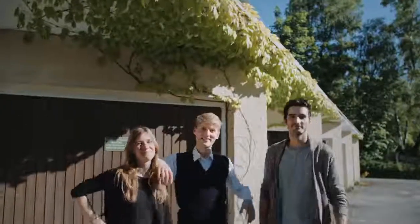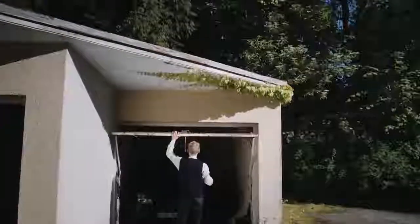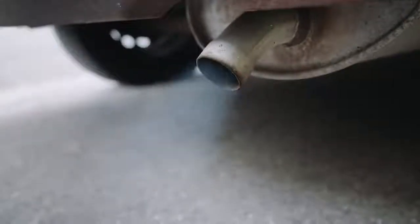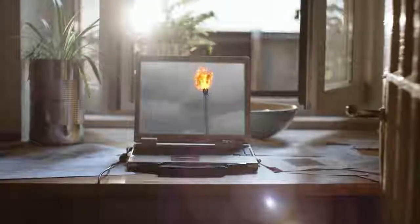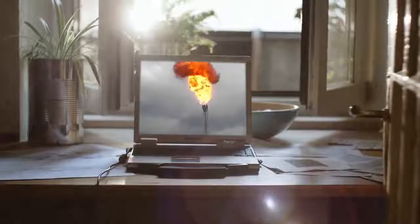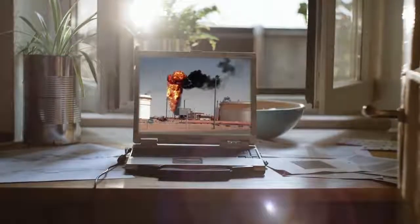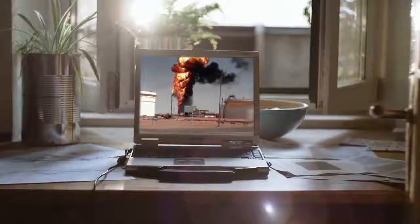We started to build this car 3 years ago in our little garage with a lot of passion and only one aim: to save the environment. It's not just about the carbon dioxide and nitrous oxide coming out of your exhaust. It's about the gas flaring worldwide while extracting oil, where gas gets burned 24/7 rather than getting used. Every year 400 million tons of carbon emissions are flared into the atmosphere, accounting for roughly 1% of global carbon emissions. That's as much as all cars in the UK, France and Germany emit together.